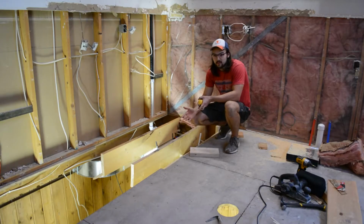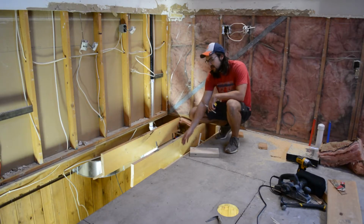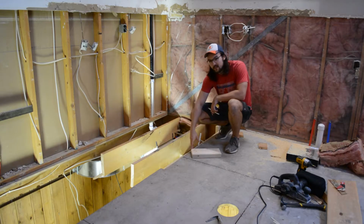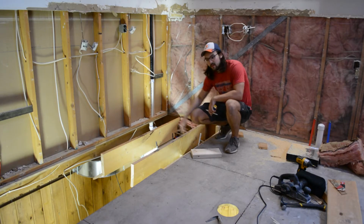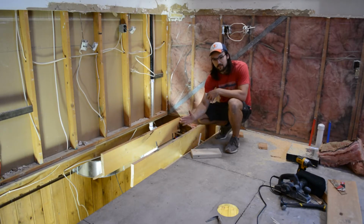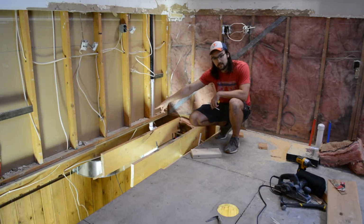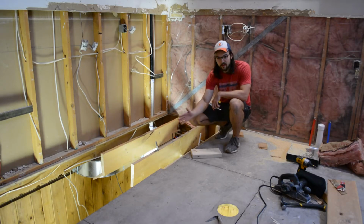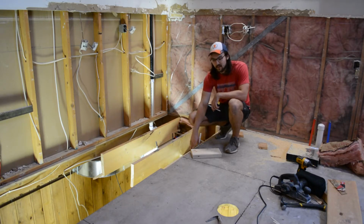Okay, so as you just saw, we were able to put in this side of the double header. However, it's not fully screwed in. It's just resting on the top plate over here, and then we have a board holding up that end. And the reason we're not going to fully install it is because this might need to move left or right depending on where this board on the right-hand side gets placed, because that one's kind of fixed in position, but this one, if we need to move it, we can move it right and left. So we're gonna wait to permanently install it.